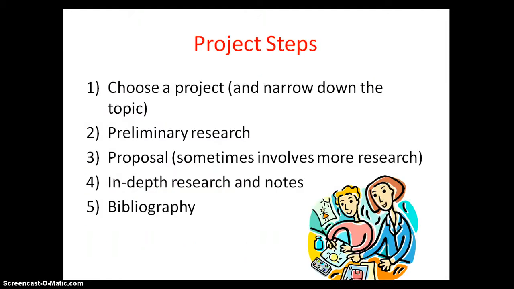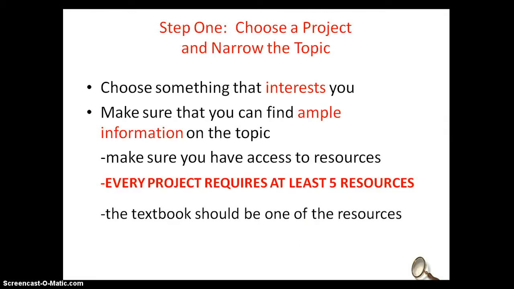So there are 5 steps that need to be taken with all of the projects. The first is to choose the project and narrow down the topic. The second is to do some light preliminary research. The third is to complete a proposal, oftentimes coming in the form of a graphic organizer that's provided for you. The fourth step is to do some really in-depth research and take your notes, and the fifth step would be to write your bibliography.